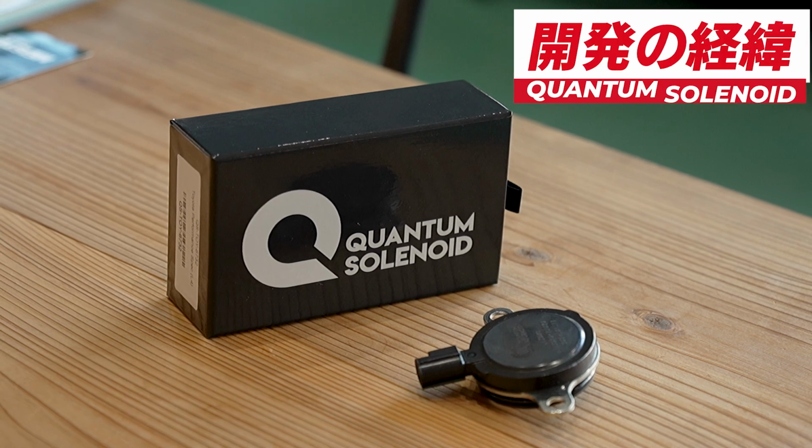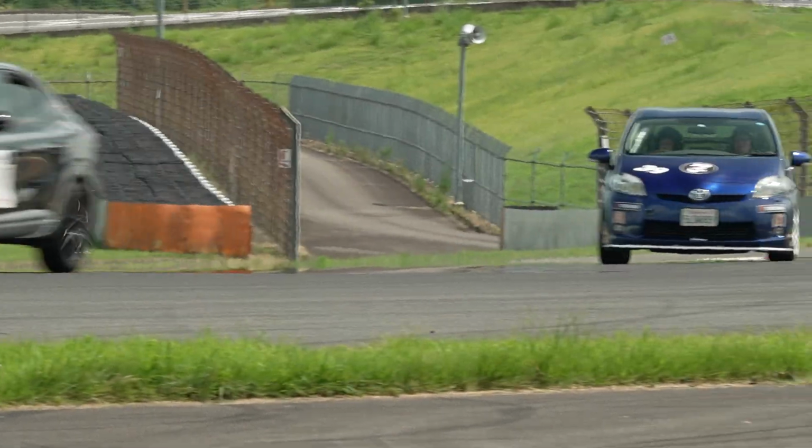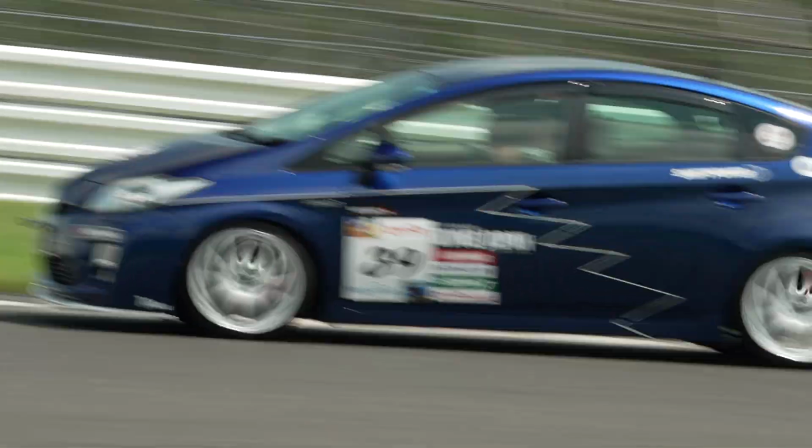The company started from the very beginning because we are very much into car culture and performance. We started from owning Priuses, which we thought would be more energy efficient and more green for the environment. After owning the cars, we noticed that they're very, very slow. So from there on, we decided to expand what we can do with the Prius to give it more of a normal driving characteristic of how a vehicle should be driven.